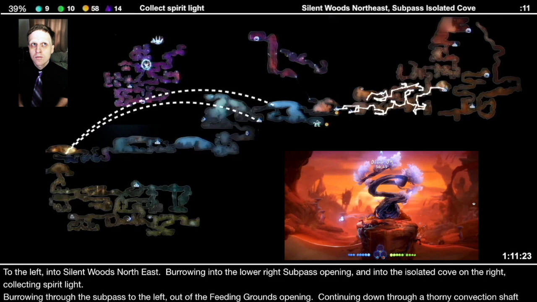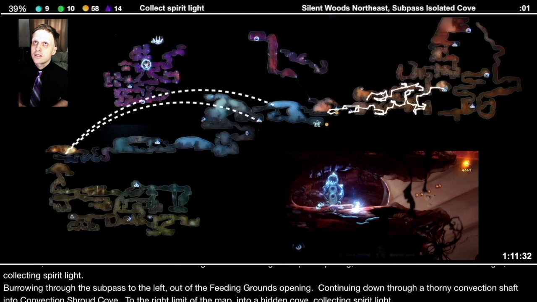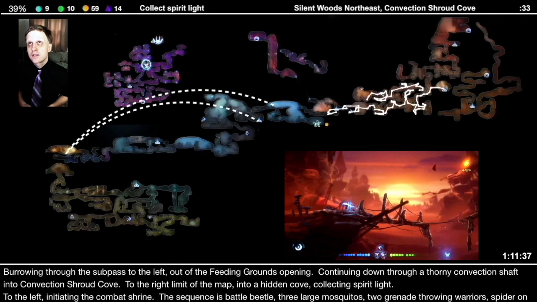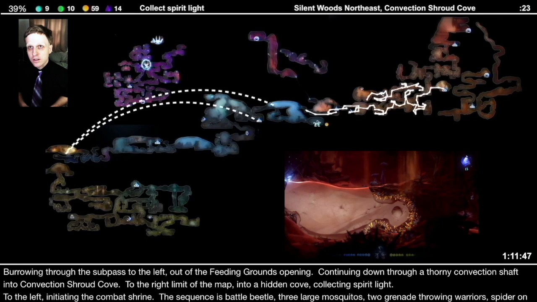Spirit trial going well through the sand. Nicely done. Now it's back into the silent woods. Finish the combat shrine and collect a couple of collectibles. First we have this hidden Gorlick ore.